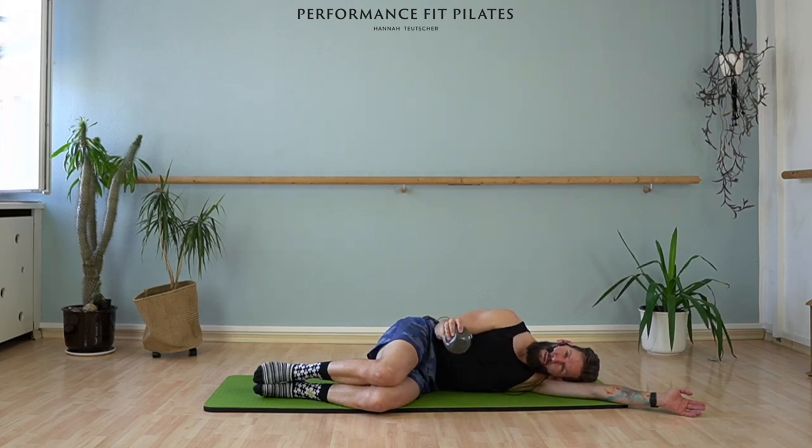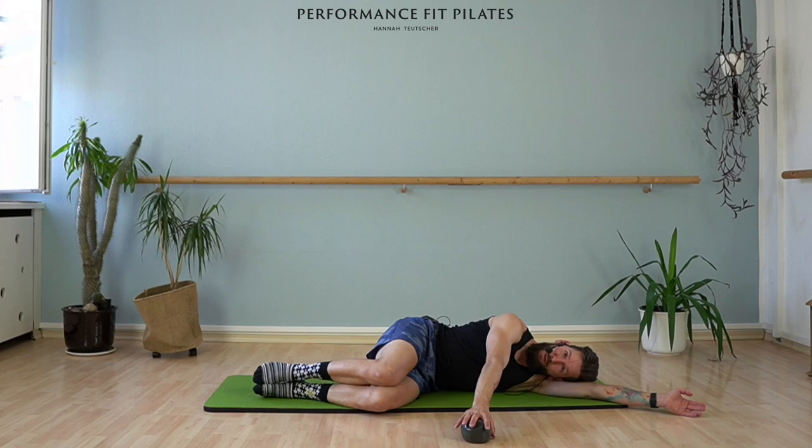Good. Three. And two. And last one. Nice. Good. Then from here, you're going to extend your arm front. And make also sure that you pull your shoulder slightly away from you, and pull it slightly down.